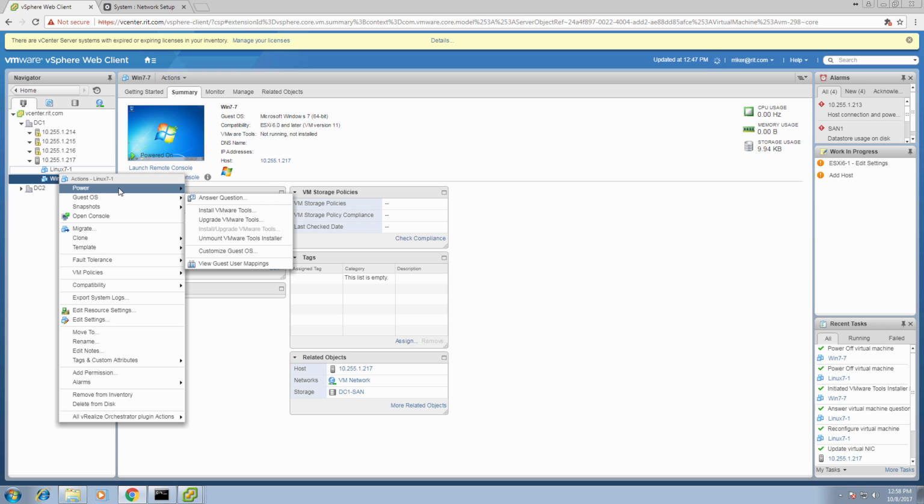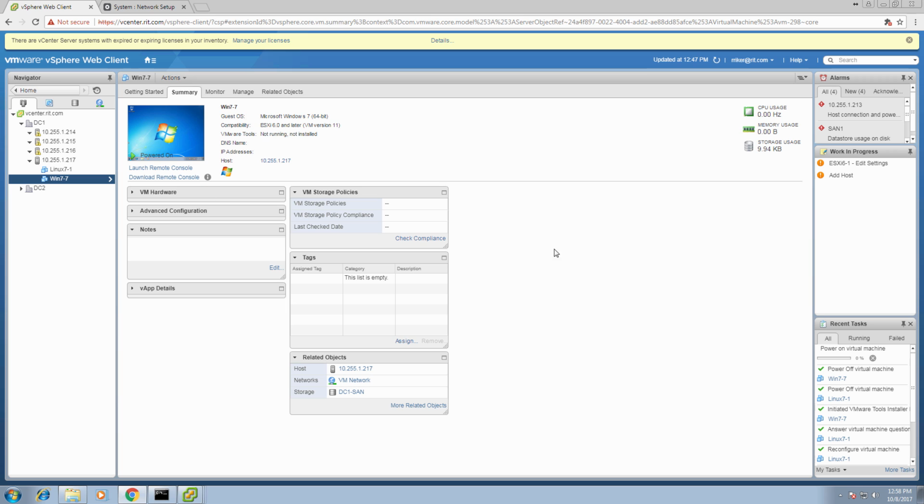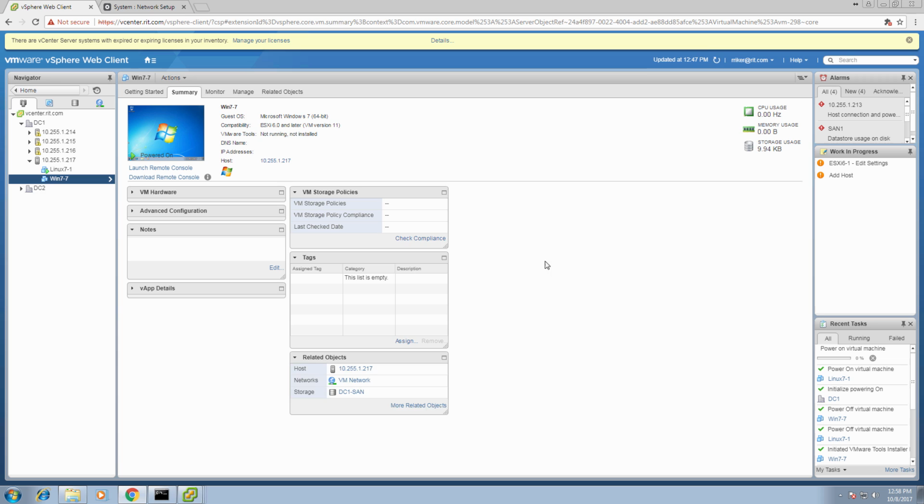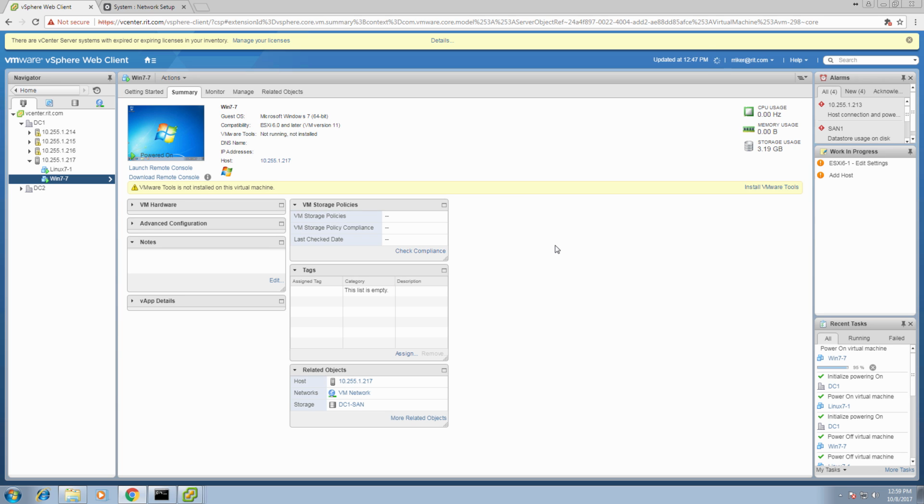So basically what I can do now is power on. All I can do is power it on and power it off. I can't do a shutdown or a restart. There's a couple of things I can't do, so I'm going to power these guys back on. It's probably going to tax the host that it's running on a little bit, but my goal is to reboot them and get them to a place where I can interact with them again. I didn't install VMware Tools previously to this. Normally I do, it's one of the first things I do, but I can click on here and now it's going to start to boot.